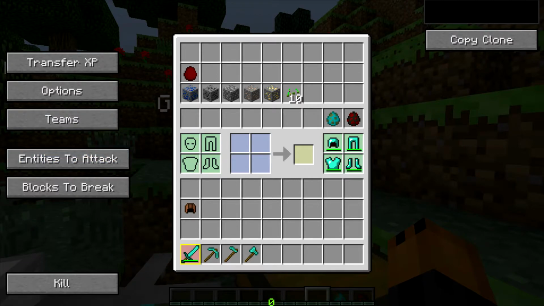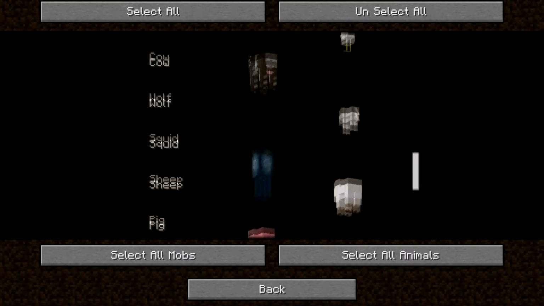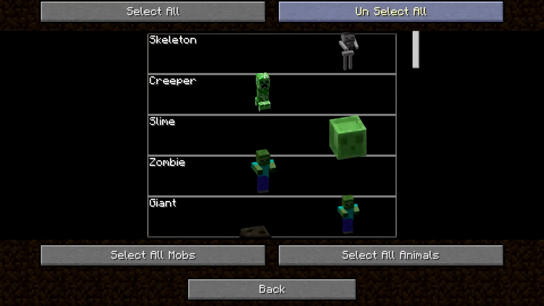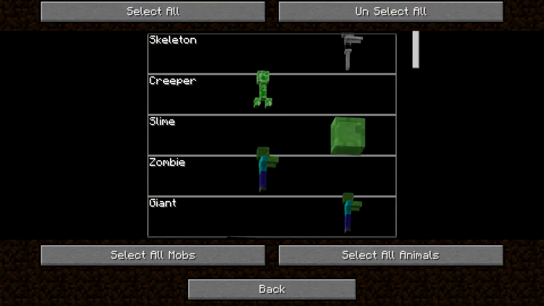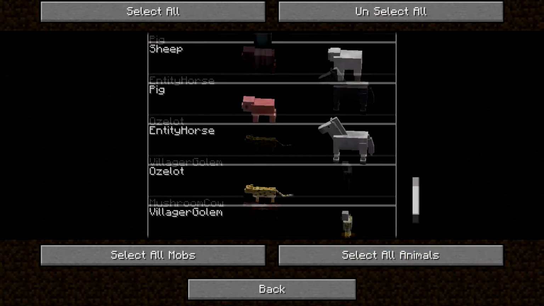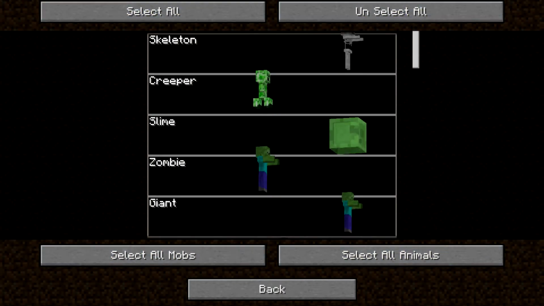So, since I did that very quick, I'm going to show you again. Entities to attack under options. And as you can see, all of the entities are here. Every single one of them. So, you could unselect all right now. Select all if you want to kill peaceful animals, pigs, sheep, cows, whatever, all those things. Or unselect. Or you could just select certain mobs.